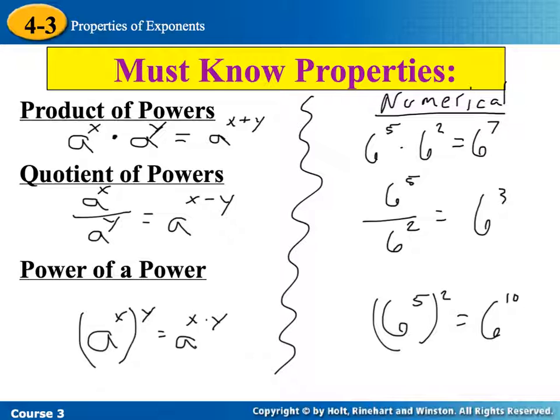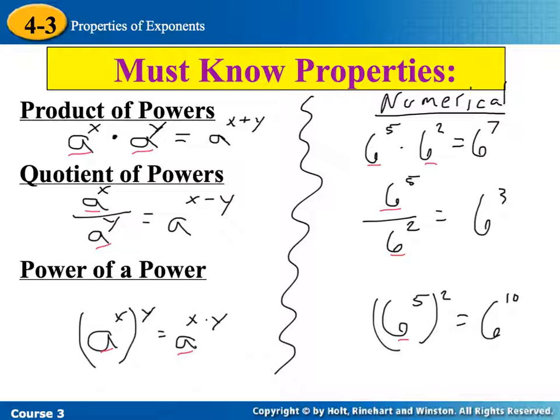All right, so when I look at these problems, we have product of powers. When I take a to the x times a to the y, I add my exponents. Just like the previous problems where I had the base of 7s, I add all my exponents when they're multiplying together. Notice on each one of these, this is very important, I have all of the same bases. On my numerical side, all of these are base of 6. I am able to do that because I have the same base the entire problem.